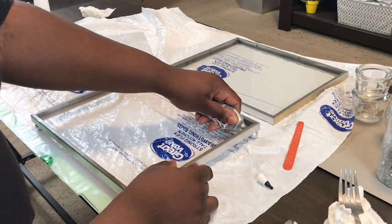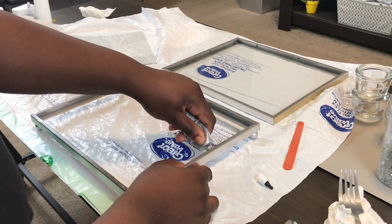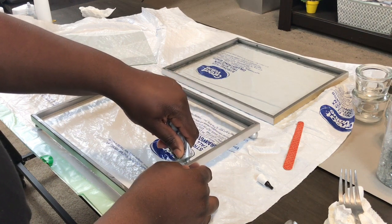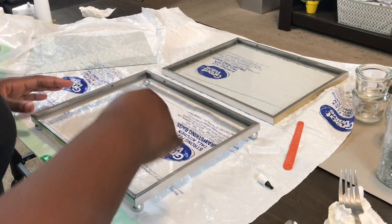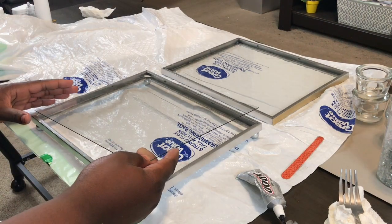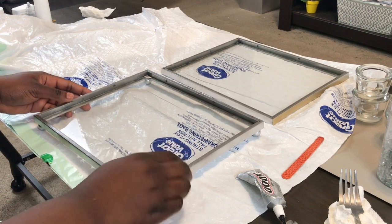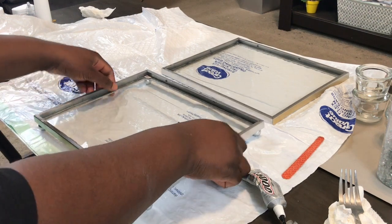So I'm gonna put some E6000 on the bottom of the picture frame. Ready? I'm gonna take this piece of glass and place it inside and press it.